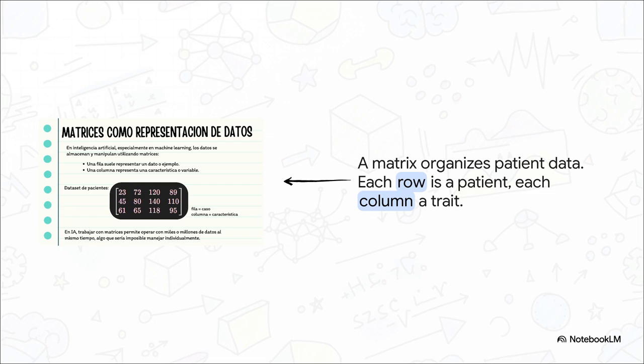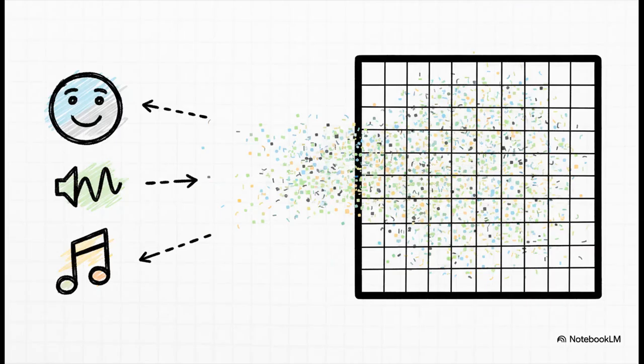By organizing data like this, an AI can search for patterns across millions of patient records at the same time, something a human could never, ever do. And this idea doesn't just work for medical records. It applies to pretty much everything. The pixels that make up a photo, the sound waves in your voice, your entire Spotify listening history, all of it can get translated into these giant grids of numbers. This is fundamentally how an AI learns to see a face in a picture or hear a command you give it. At the end of the day, it's all just numbers in a grid.